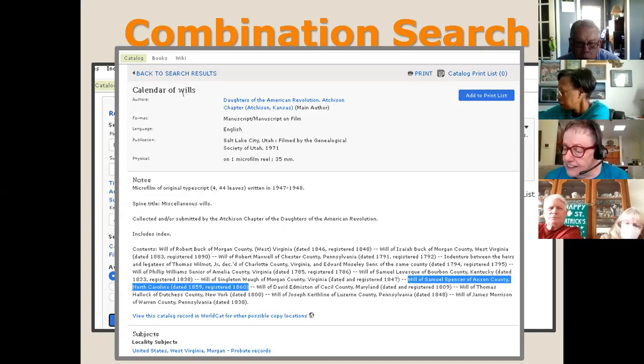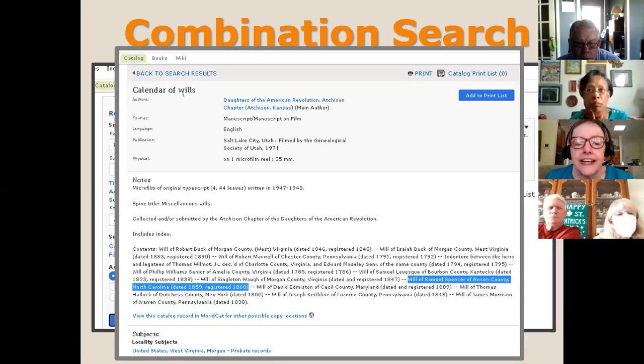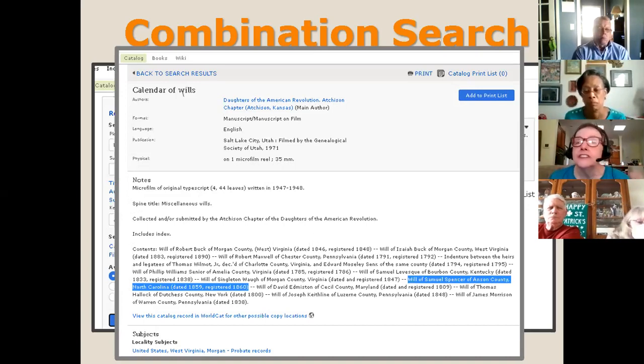So I chose this because it also lets me point out another way you can leverage what's in FamilySearch. The DAR, for most of the 20th century, every chapter had to collect records. Now they do it a different way, but in the olden days, they would ask members to come up with records like Bible records, wills, any documents they had in their family or that they had found in doing their research to gain membership.